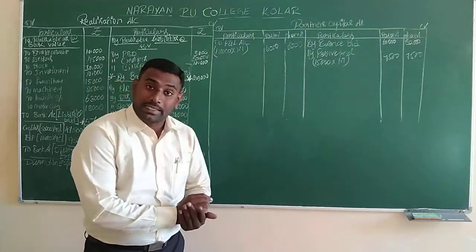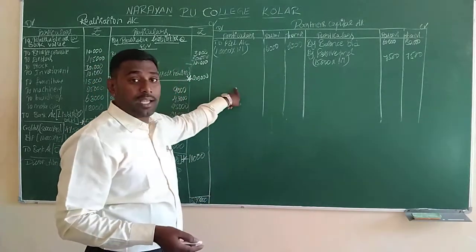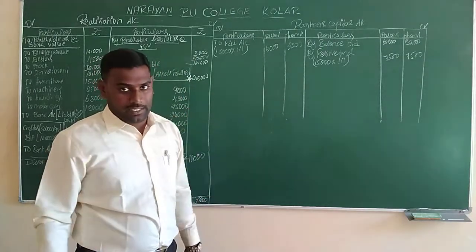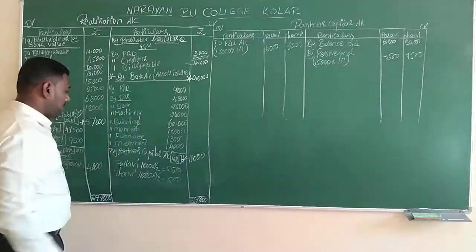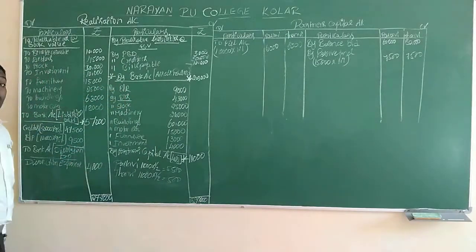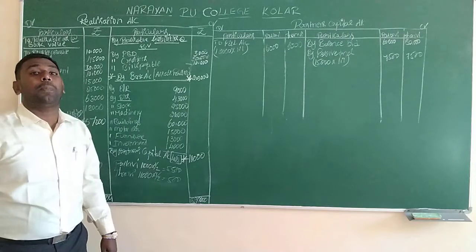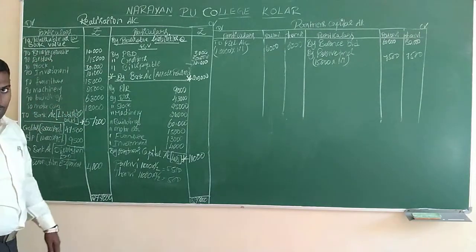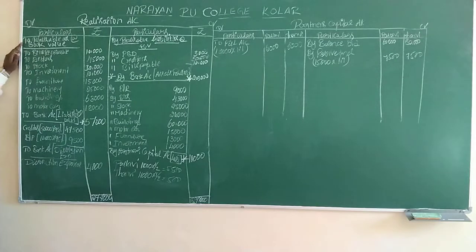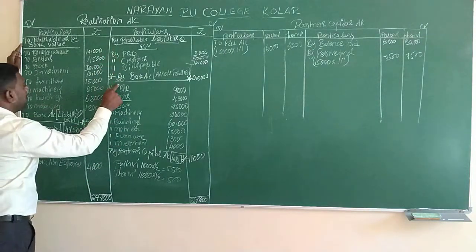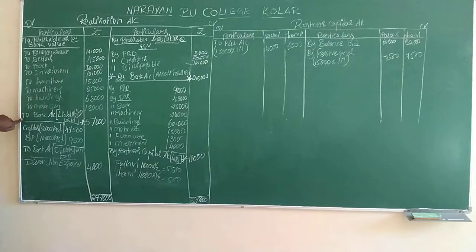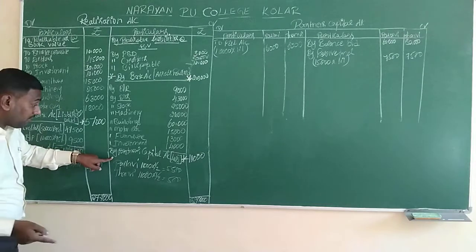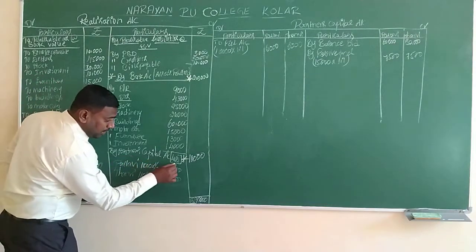After that, is there any adjustment related to the partner's capital account? No adjustment is given. Let's come to the previous account. In this entire account, somewhere we have to write to partner's capital account or by partner's capital account. Step number 1 we won't write. Number 2 we won't write. Step number 3 we didn't write. Step number 4 also we didn't write. Step number 5 is not available. Step number 6 also not available. Step number 7 we didn't write. Step number 8 we won't have. Step number 9 we wrote here by partner's capital account, loss.